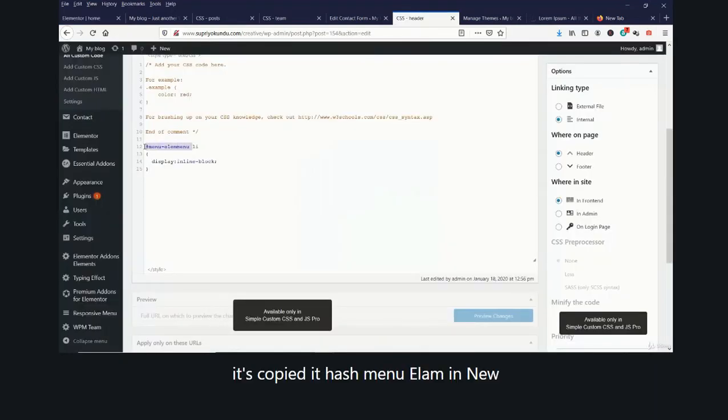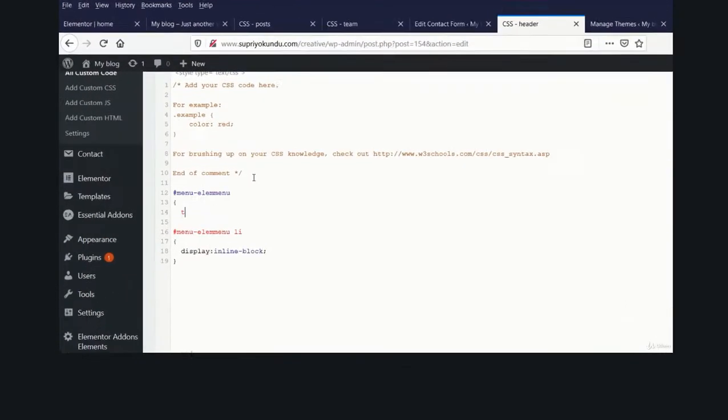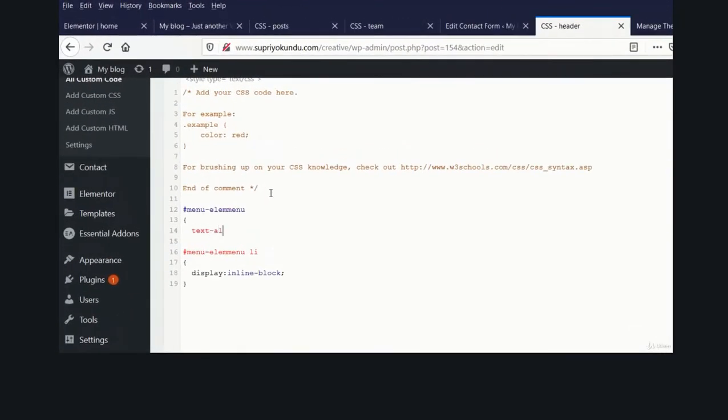Let's copy it, hash menu, LM menu, text align right.